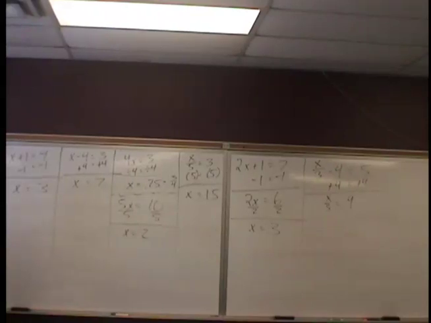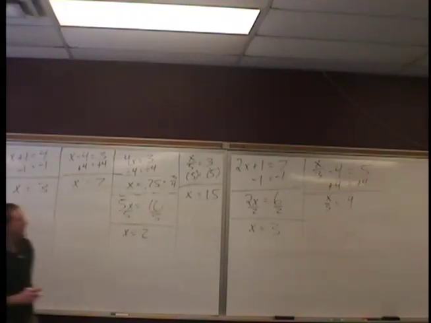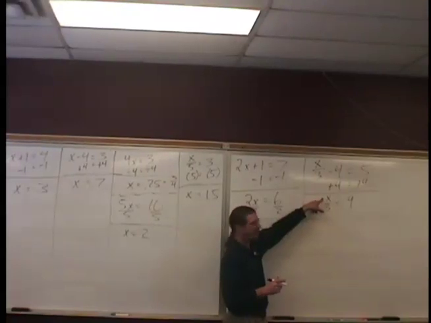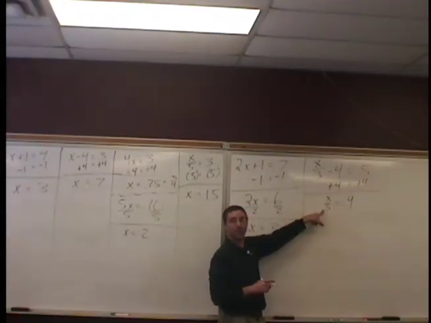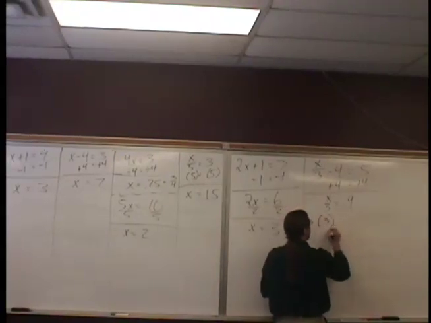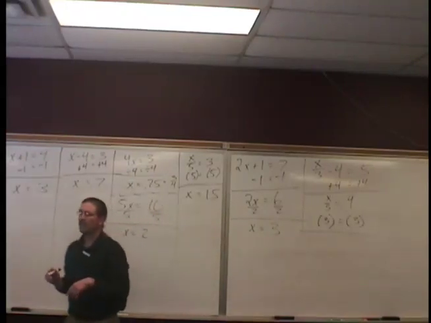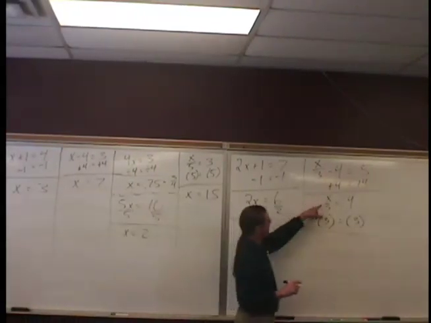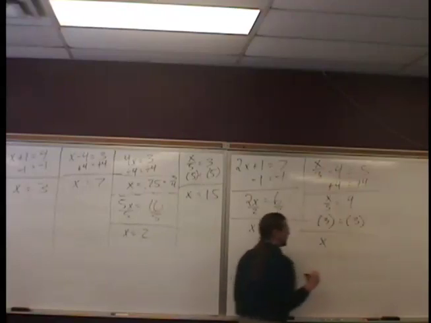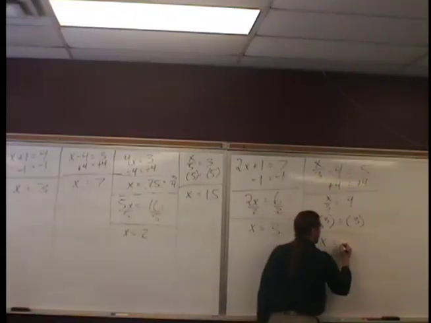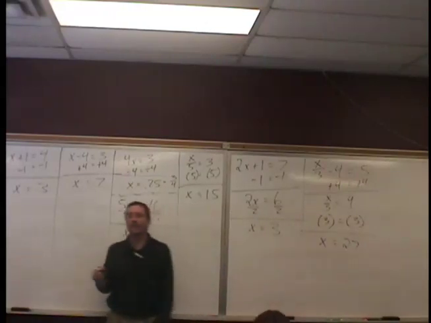And don't tell me that the answer is 3. Because a lot of times students will look at this and say, oh, well, I'm dividing by 3. Great, 9 divided by 3 is 3. Perfect, the answer is 3. No. What do we need to do to get the x by itself? This is division. To undo division, we need to multiply both sides by 3. When you're dividing by 3 and then multiplying by 3, they cancel each other out. We're left with just x. 9 times 3 is 27.